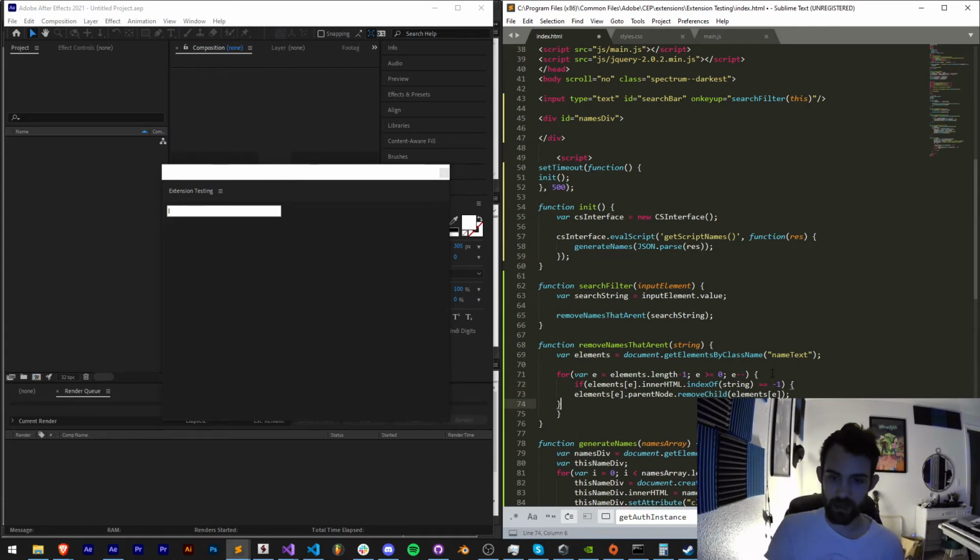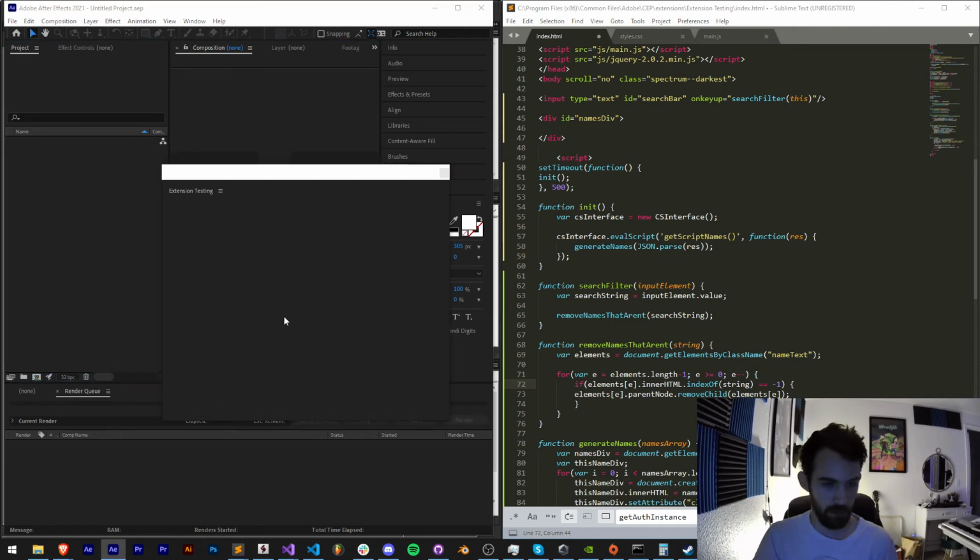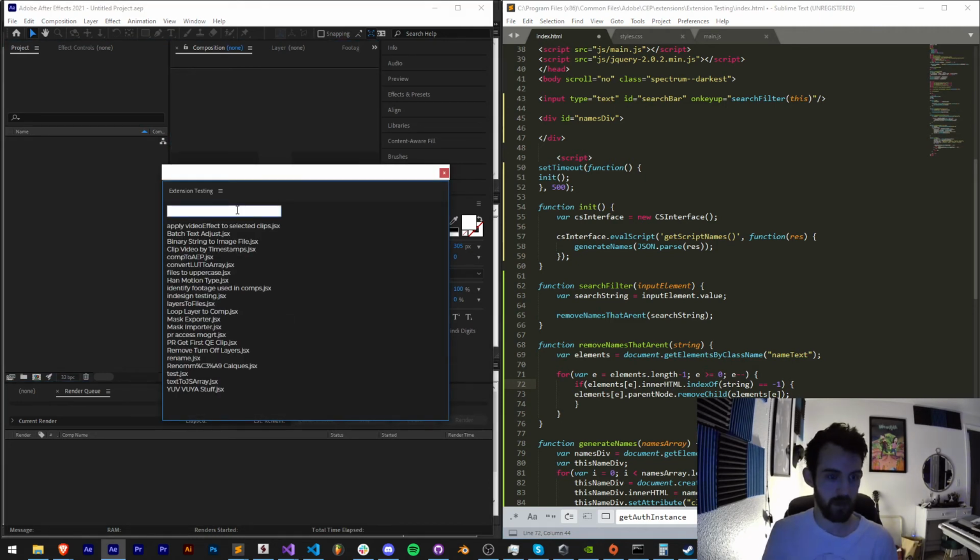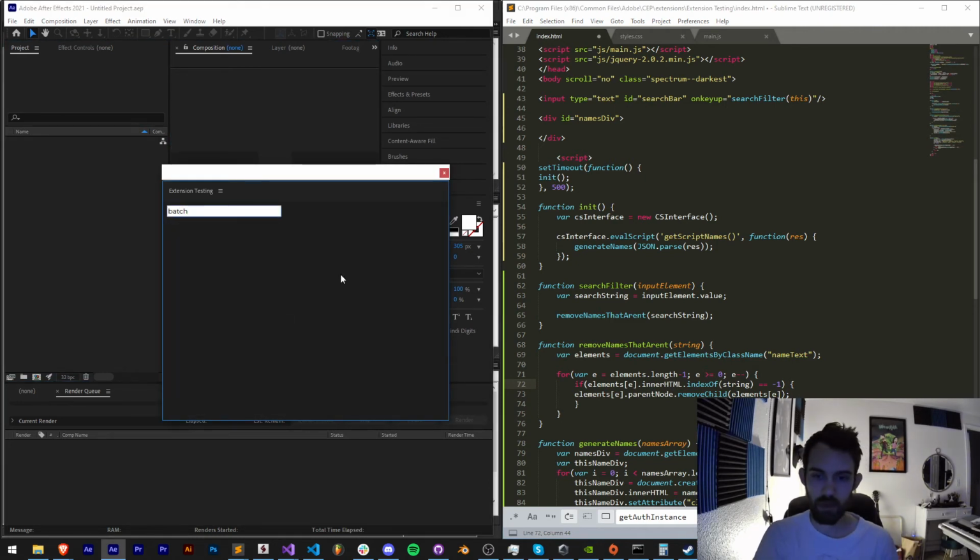If we find that our current element, the innerHTML or the actual display, does not contain our search string, then remove it. So now if we just go ahead and type in batch, it's removing everything, it appears.